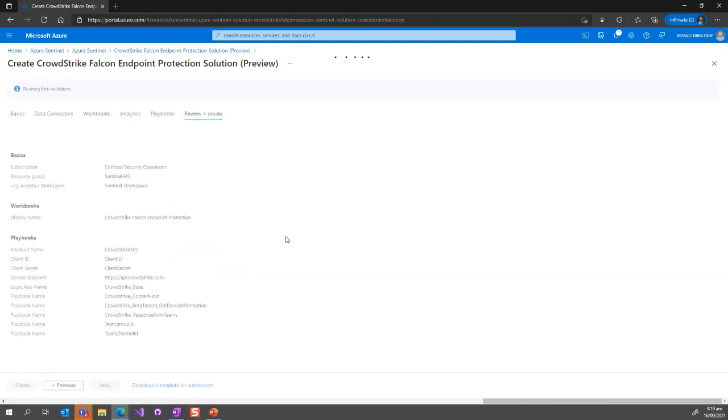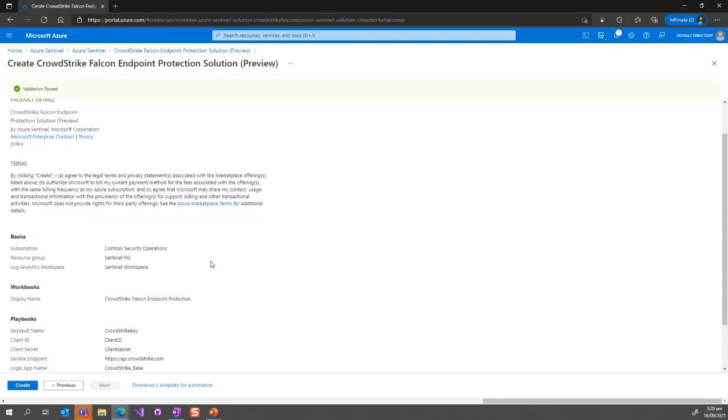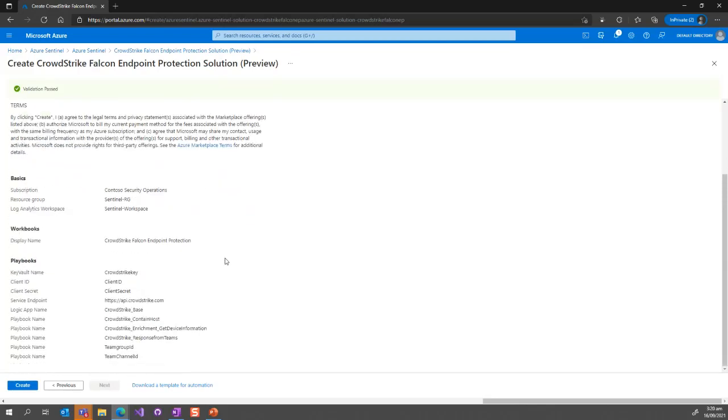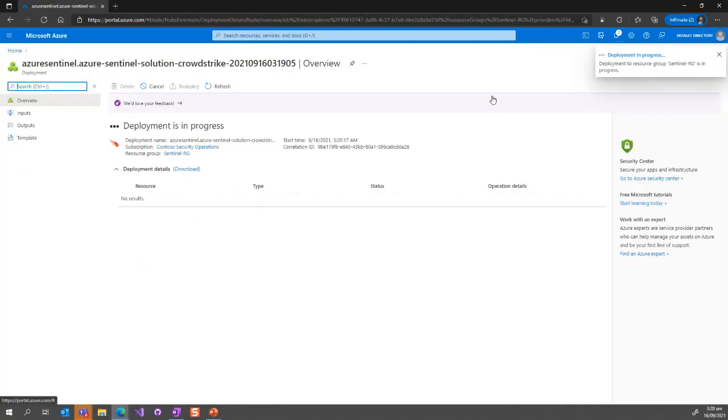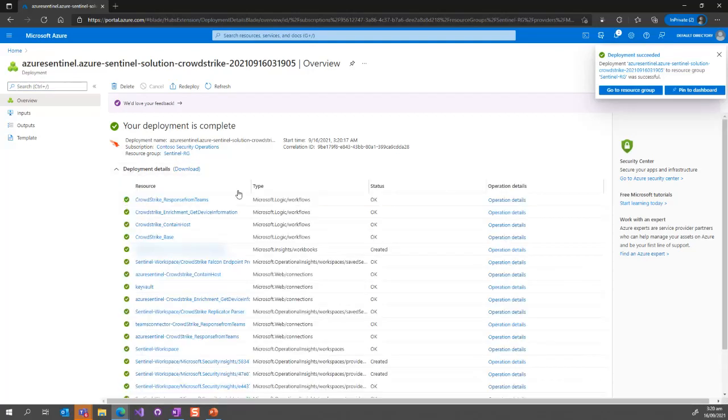And then, like we do with everything Azure, we'll do a validation of the deployment before we can create it. So you can see here, everything has validated. So I'm going to click create, and this solution is going to deploy into my tenant. You can see it is deploying. This is the same as any kind of templated operations in Sentinel. You can see the deployment is running, and it's actually finished and succeeded. I picked this one because it's quite quick.